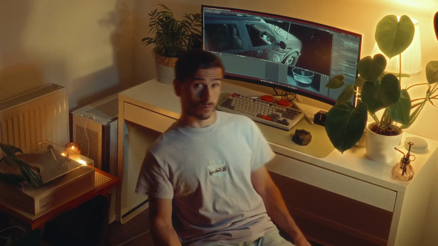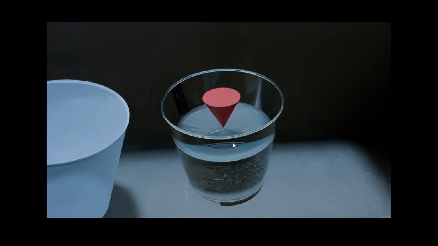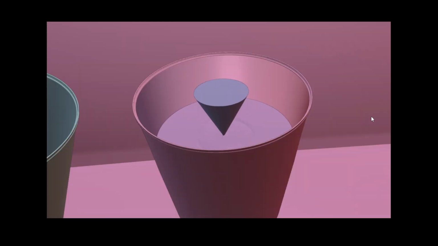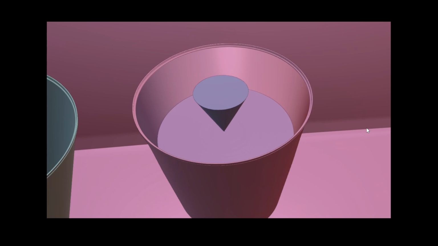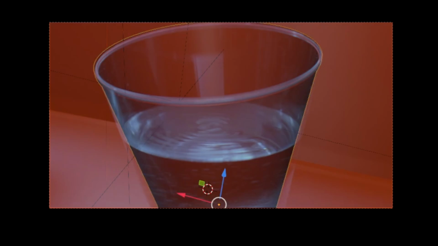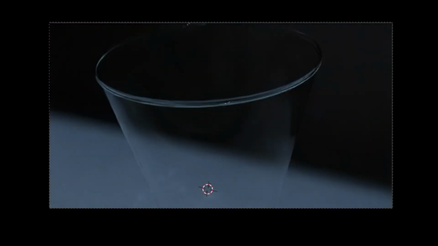Lately, I've had this obsession to recreate scenes from my favorite films. This one was made in Blender. To get the concentric ripple effect, all I did was use dynamic paint in Blender. The rest of the scene was quite difficult, especially to get an exact match.